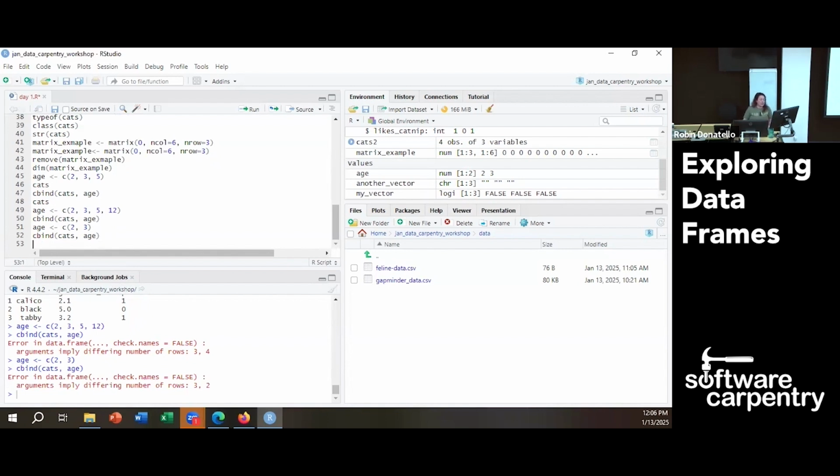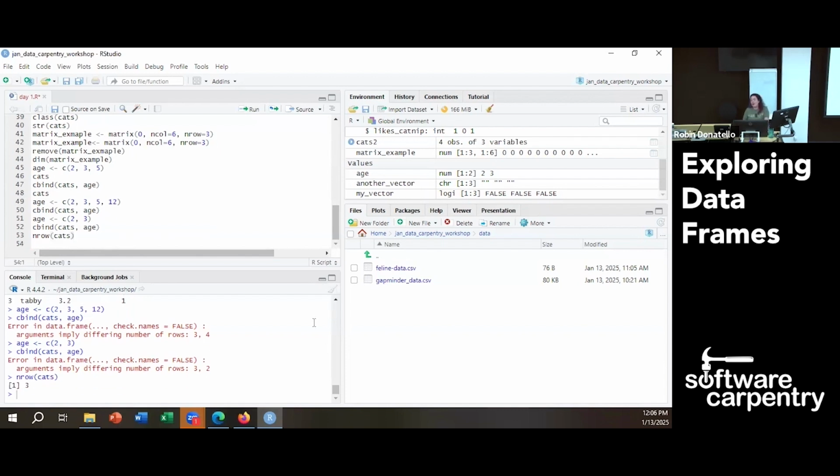If you're frustrated and wonder how many rows there are, you can look it up. Let's see the number of rows that cats has. 3. Oh okay, that's why 4 and 2 didn't work. So that's how you can figure out, if you're running into these errors, how many rows do I have?